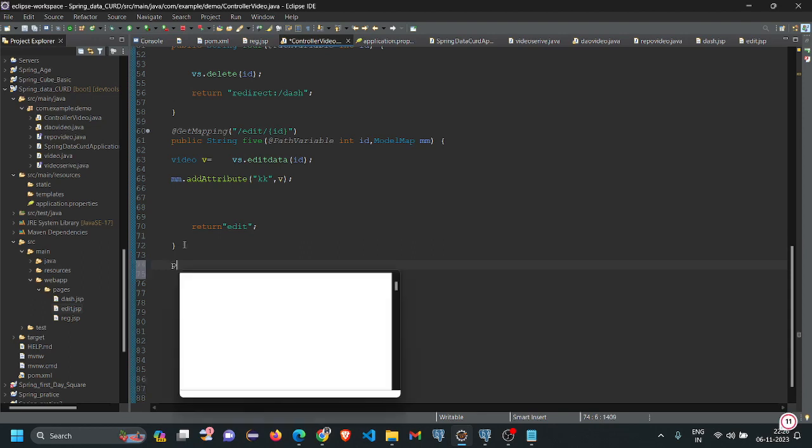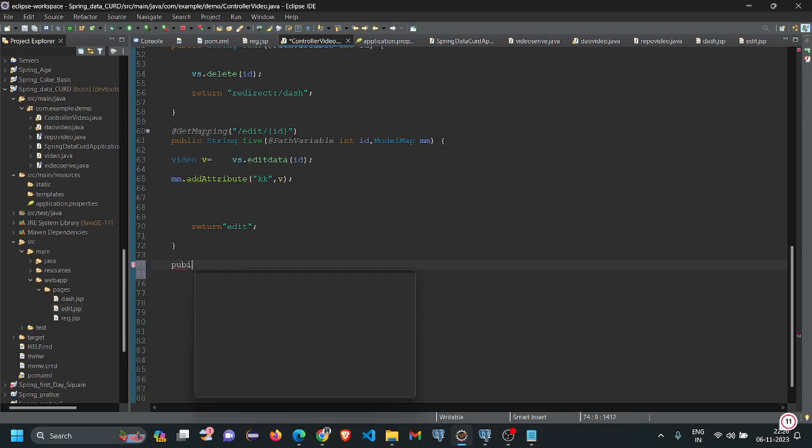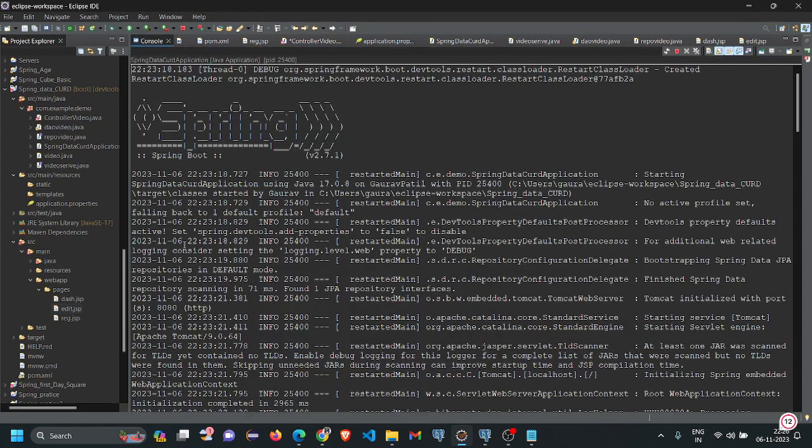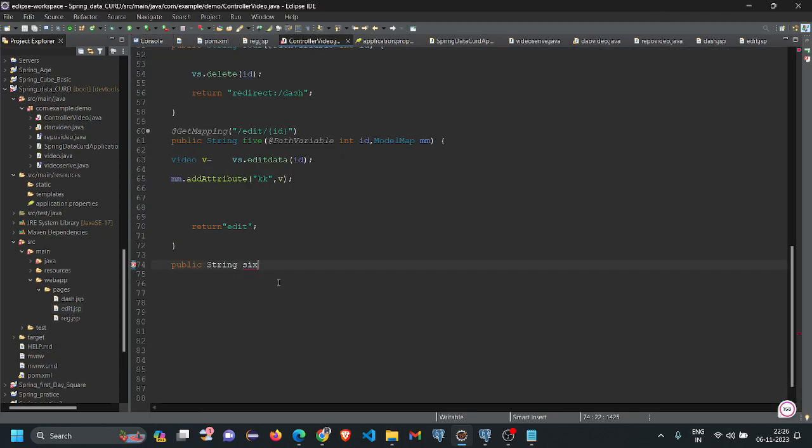In this controller we have to create one more method, for example public string. First of all we have to stop this controller.